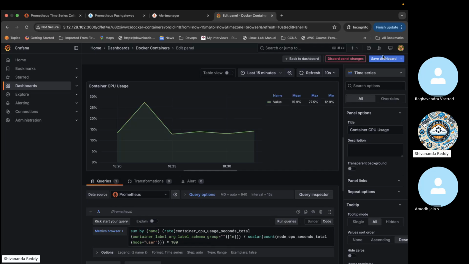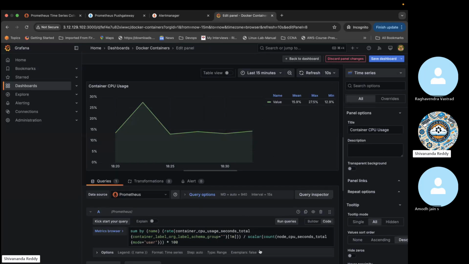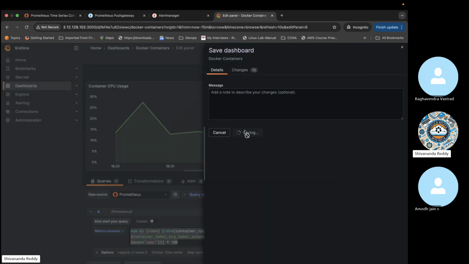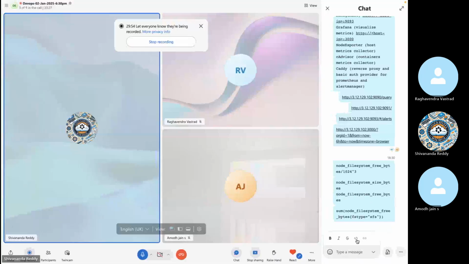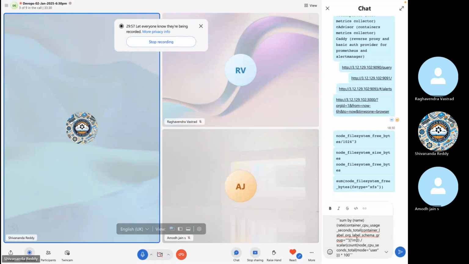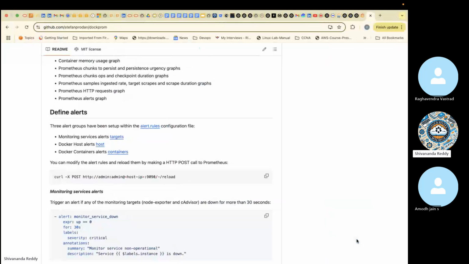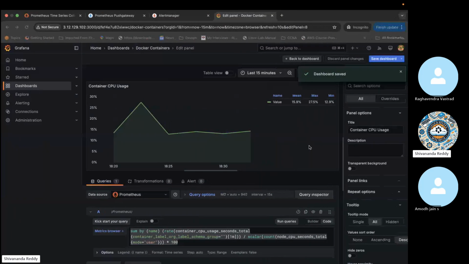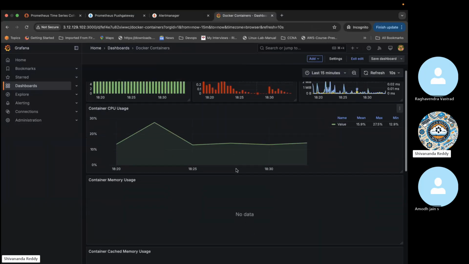Okay, image not equal to, if you change that, let me share this one with you guys. If you can see, like saved, okay, back to dashboard, the graph is coming up.